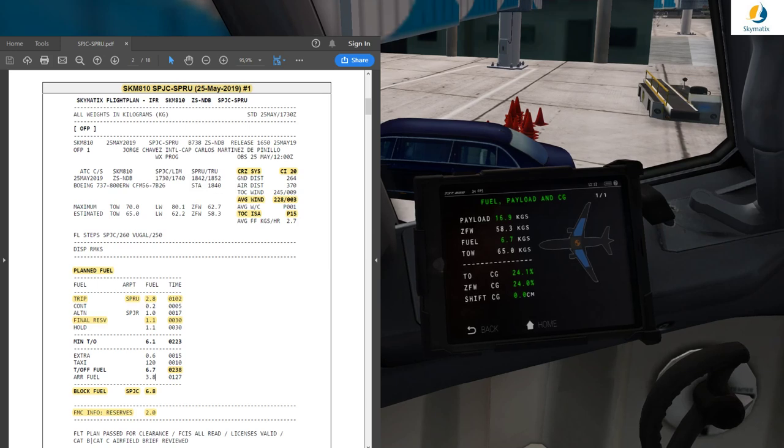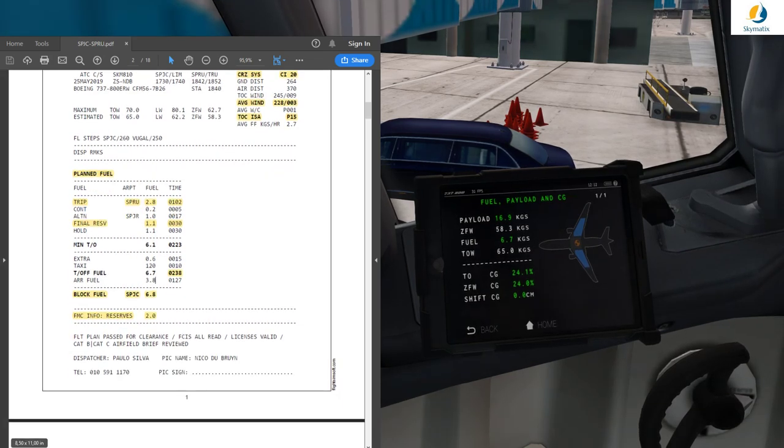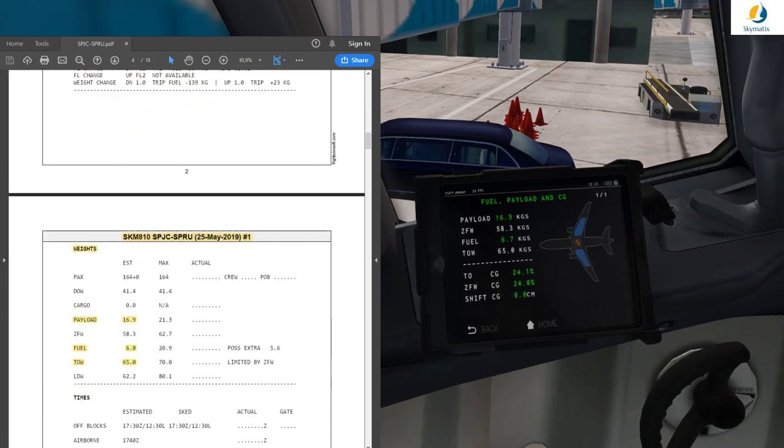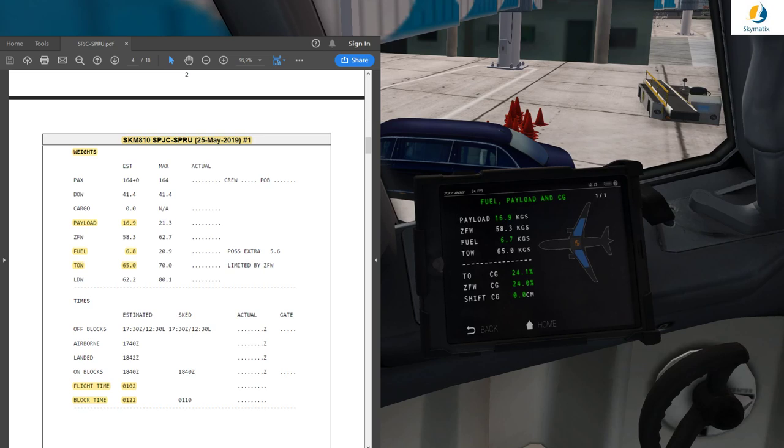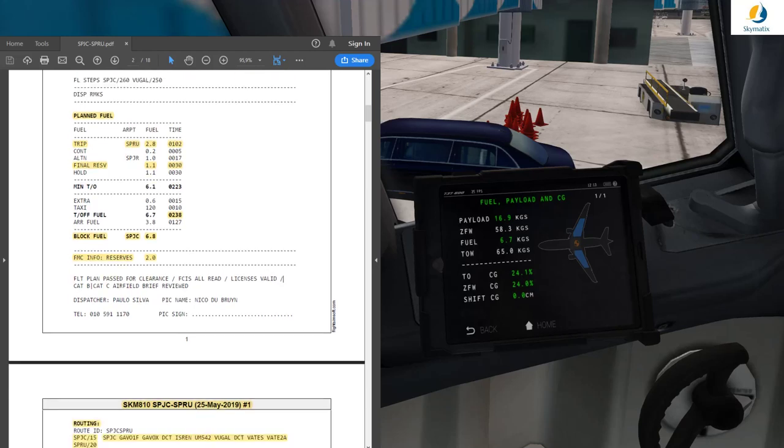Yeah, awesome. Right, so John, have a look at this. If you can look on the screen there, we're going to look at the actual fuel. What happened is, I was too clever for myself this morning. Basically, we've got the payload, and the payload we're still going to get from this page. So we've got 16.9. That is our actual payload. That's true and correct. But when you break down the fuel itself, there are two things that you need to take into account.